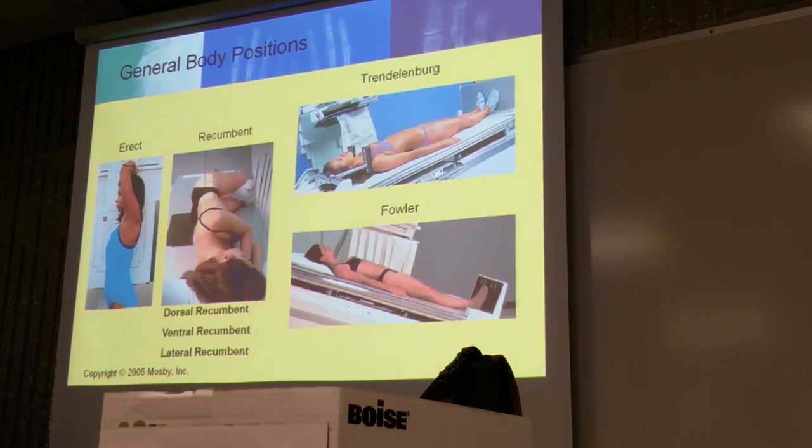Erect means you're standing up in a true upright erect position, which is perpendicular to a flat surface, this being the floor. Another term for erect is upright. Again, these are terms used interchangeably. You are going to be with texts that use different terms for the same thing. So we say erect or upright. It's in true perpendicular with the surface of the floor or the ground. Recumbent is just a fancy word for laying down.